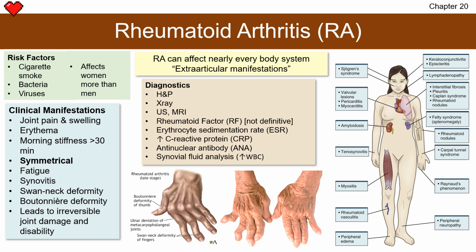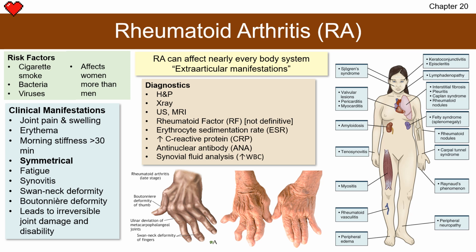Diagnostic wise, again, very similar to OA, we're going to get a good history and physical. We are going to do a head-to-toe assessment to see if we see any of those deformities forming. We can do x-rays. X-rays can show soft tissue swelling and some bone demineralization early on in the disease. But the emphasis here, the critical point of diagnostics, is to really determine that this is RA early on so that it can be treated, because as it progresses, it is going to cause this irreversible damage to the body.